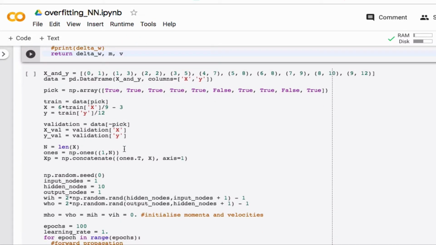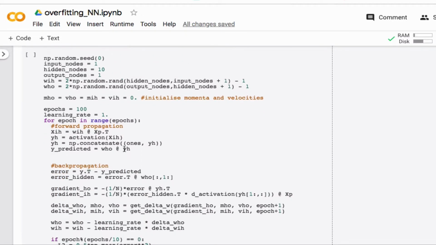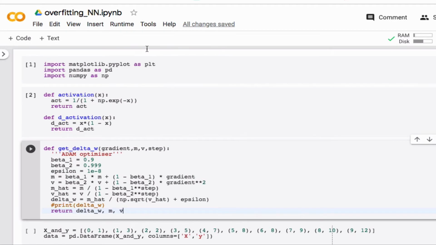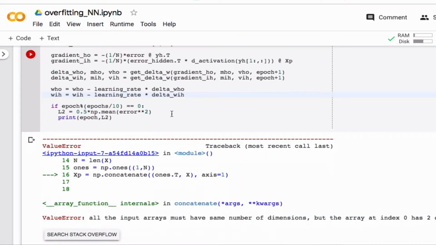I'm sure there's probably other things I need to change, but I think the best thing is just to run everything and see what errors I get and then go from there. So I'm going to go up to runtime and run all. Okay, and so I get some errors. It has some problems here with adding in the bias column.